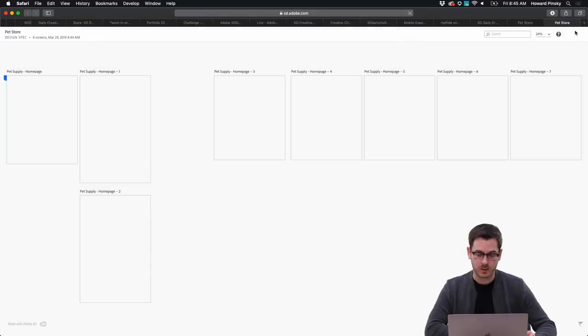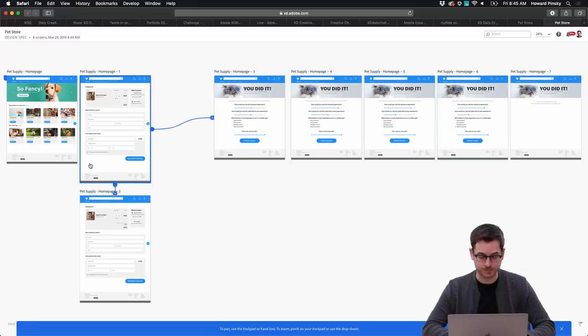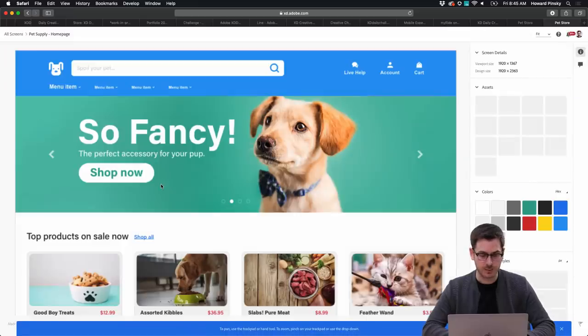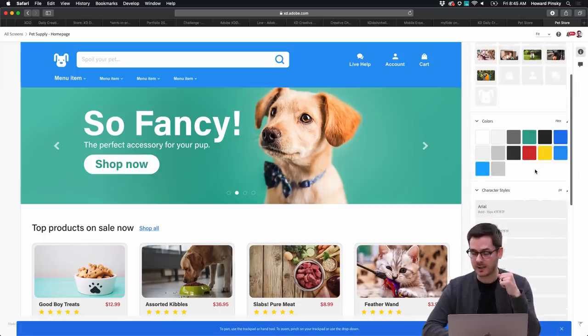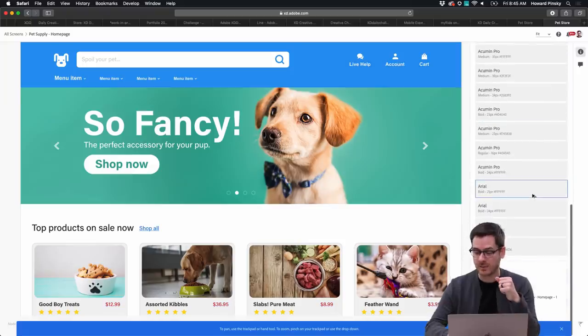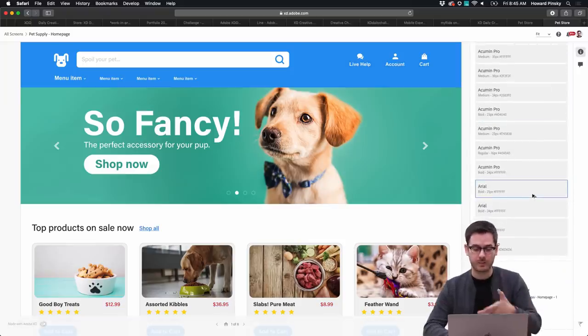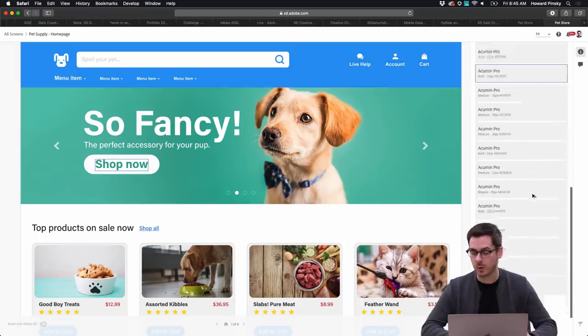And by default, you're going to see kind of what it looks like in Adobe XD. So you can see all your artboards and all the transitions between the artboards, just like this. I can click on any of them to see all the elements here. We also give developers access to all the colors that are on this artboard and also all the character styles that you're using. Obviously, I'm using some weird character styles in some of these, but yours would probably be a lot more organized, so it wouldn't go on and on.